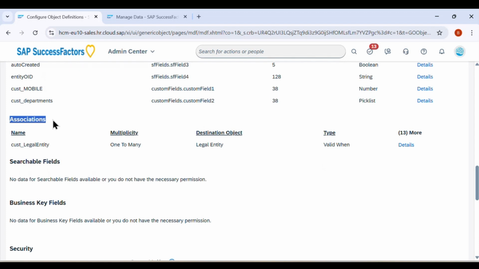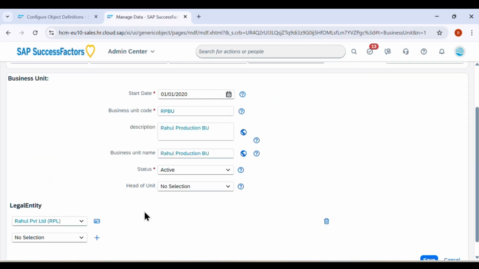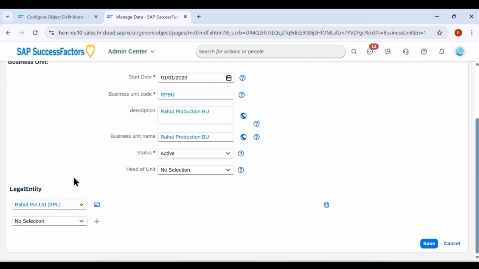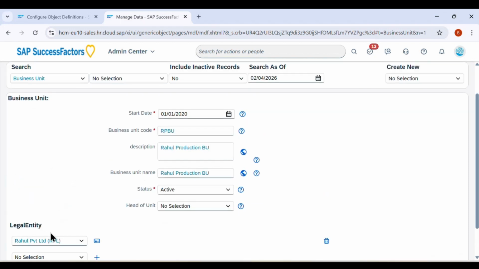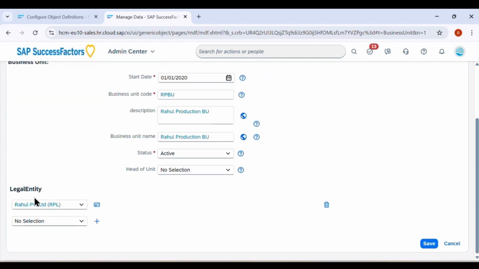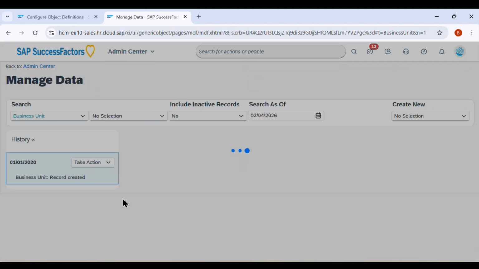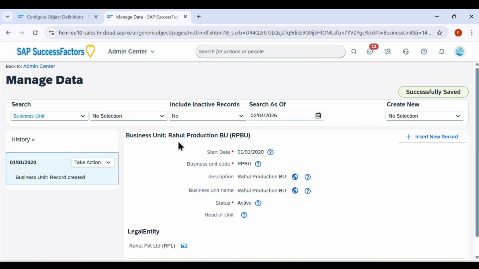So we make a link from our business unit to the legal entity. That is used here. And you can change this level of association. I will show you in the next class. Related to association, under which legal entity do we have to define this business unit? Under the legal entity. After entering this information, here you see save. When you click on save, your business unit is automatically created. Here you see your business unit has been created.